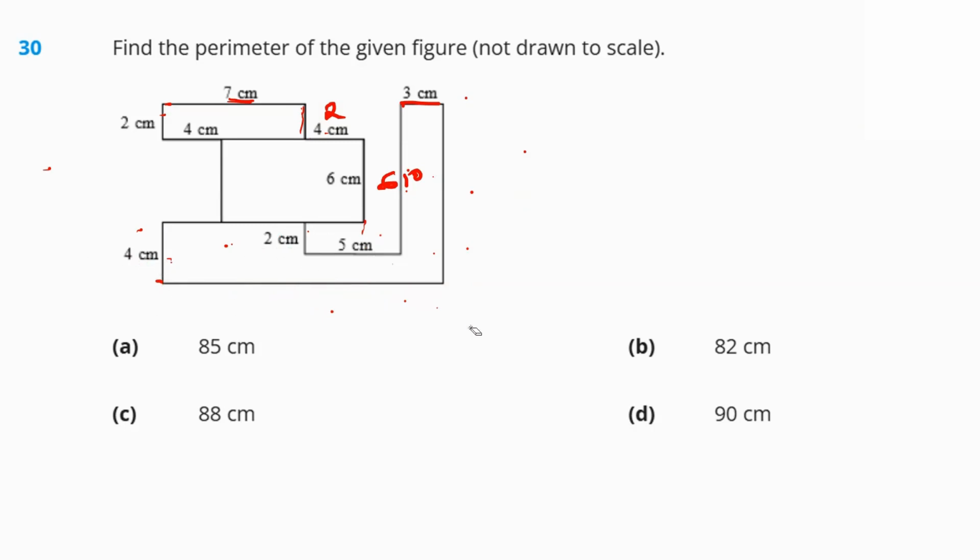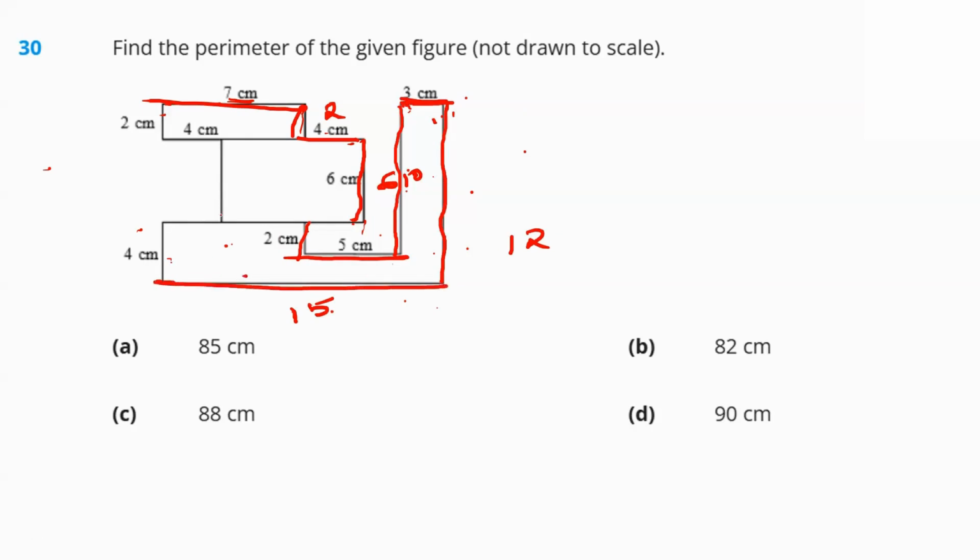what we can do is we can simply find out the perimeter by adding all of them up. This was 15, this was 10 plus 2, 12. Let's find out. 7 plus 2, 9 plus 4, 13 plus 6 is 19. 19 plus this is again 4, so 23 plus 2, 25 plus 5, 30. Okay, 30 plus 10, 40. 40 plus 12, 52. We haven't taken this part. 52 plus 3 is 55.